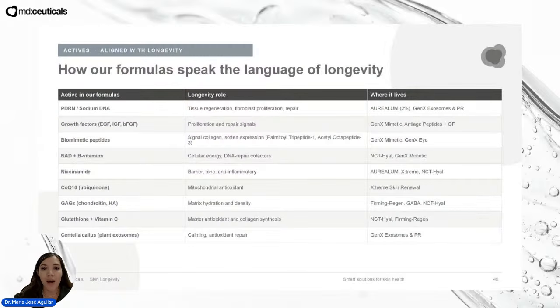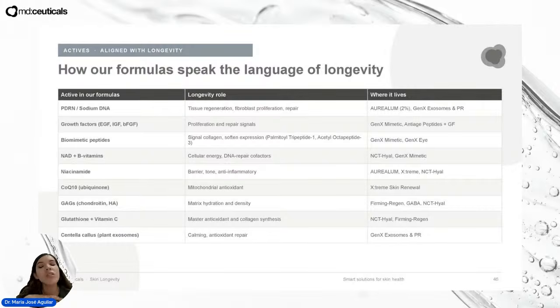So, as you can see, in the longevity treatments, we have to treat with formulas. We need to treat with innate ingredients. We need to choose our treatment more basically in the formulation. Maybe in aesthetic medicine, we sometimes forget what we do in general medicine or in other lines of medicine. In other lines of medicine, we treat with the main ingredient. So we need to go back to that point and remember that we are treating with the main ingredient. We are going to make an impact with the main ingredient.